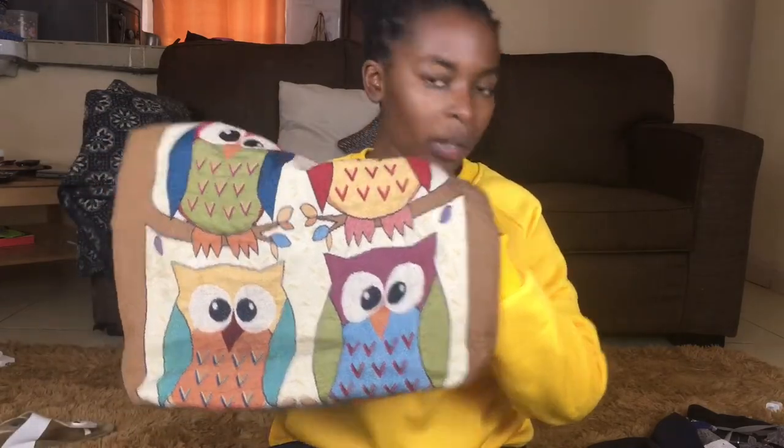For Zanzibar, I went for 4 days, and for Gilgil only 2 days. So I'm pretty sure everything will fit, and there will be space left over. So this is the bag that I'm going to carry, and I just want to put it out there that I'm going to carry only 2 looks.